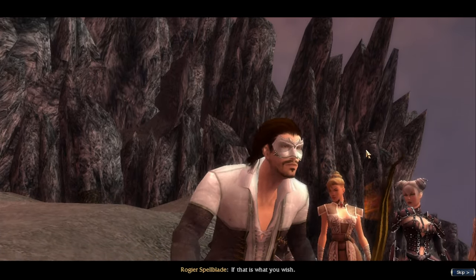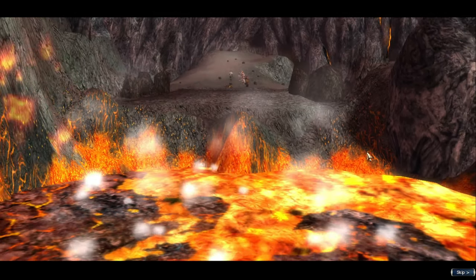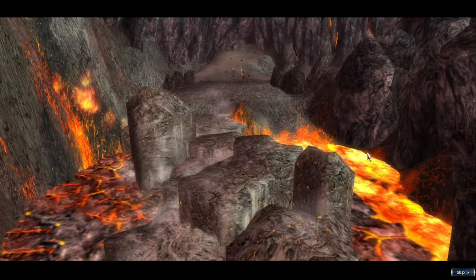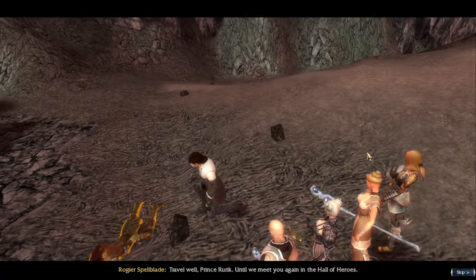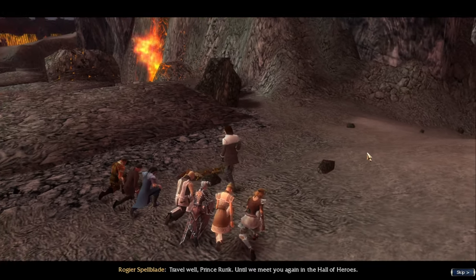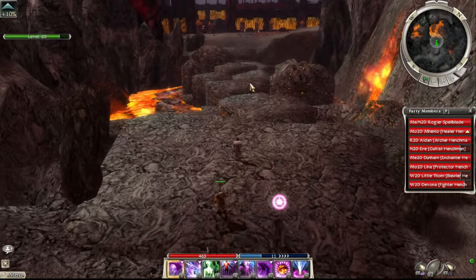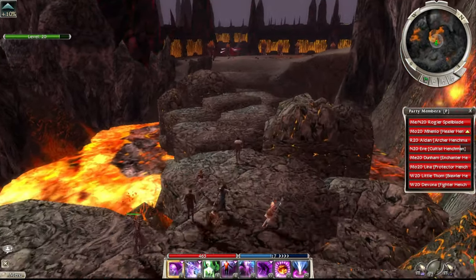I had my bow equipped. What a way to go. Travel well, Prince Rurik, until we meet you again in the Hall of Heroes. Okay, so I got the gist of what he's saying. We need to kill him on top of the Bloodstone.